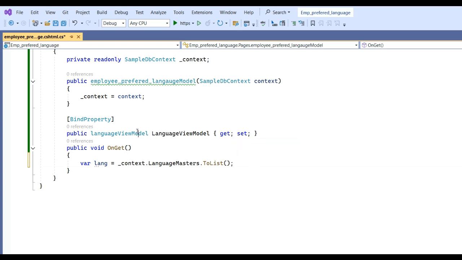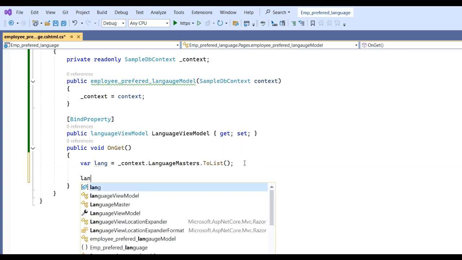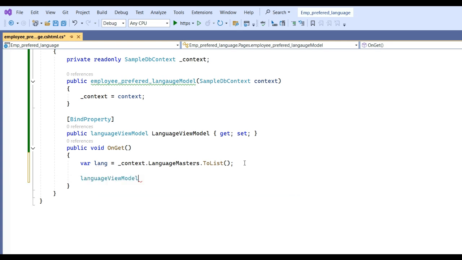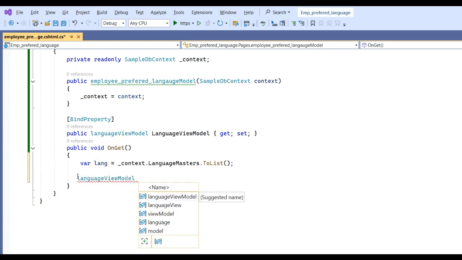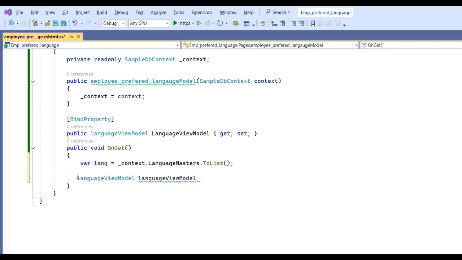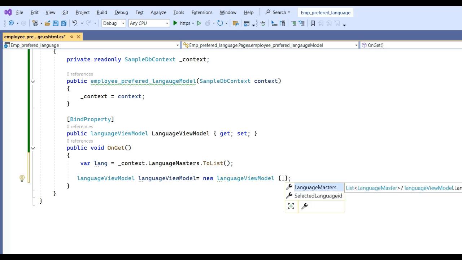Then there is a view model. We assign this value to this view model, LanguageViewModel. Here we write LanguageViewModel equal to new LanguageViewModel. In the new LanguageViewModel we assign LanguageMasters, that is a collection.